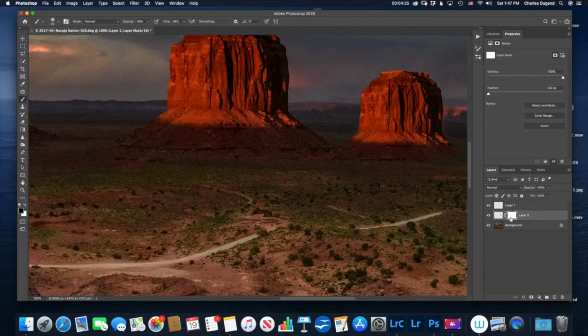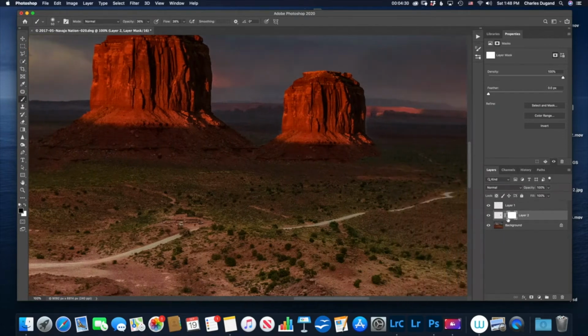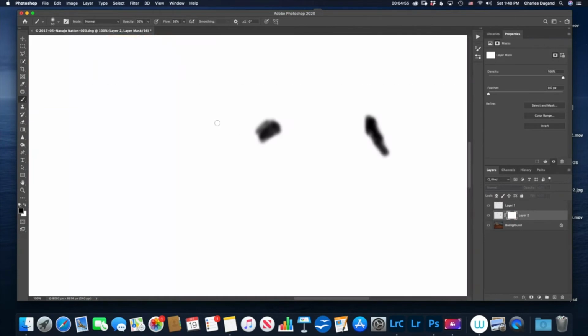There are other things you can do to see this. First of all, if I hold down the Shift key and click the mask, you'll see a little X show up over the mask. Now the mask is not working anymore. These things are there, the mask is just off. And I can turn the mask back on and off. I can also see the mask. If I hold down the Option key and click on the mask, it comes up and shows where I brushed.